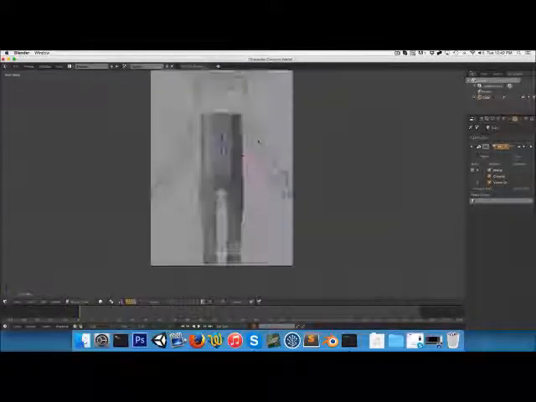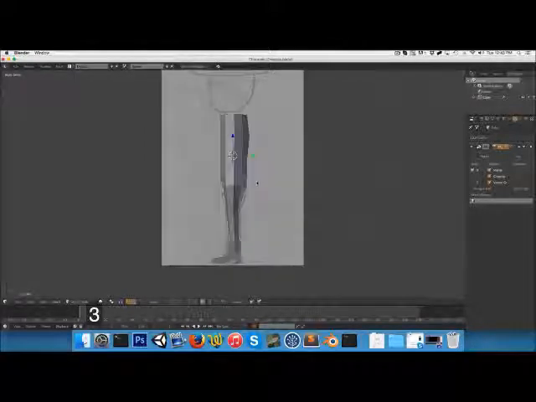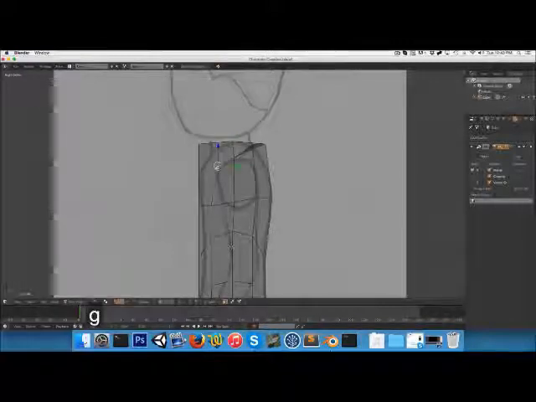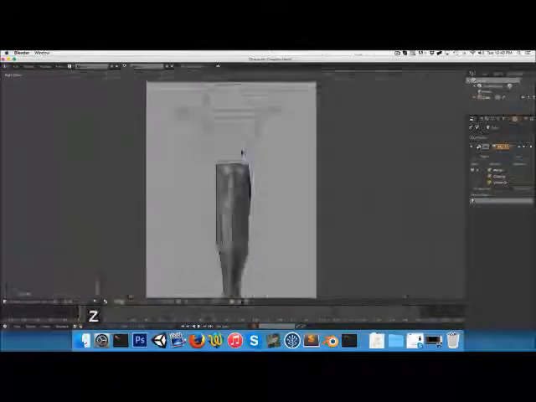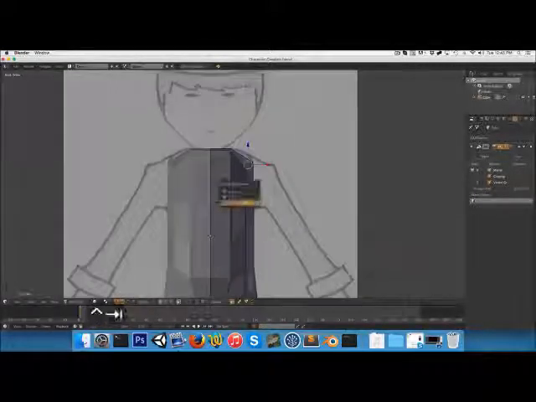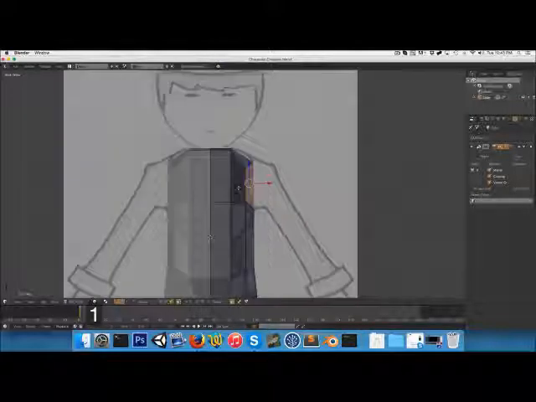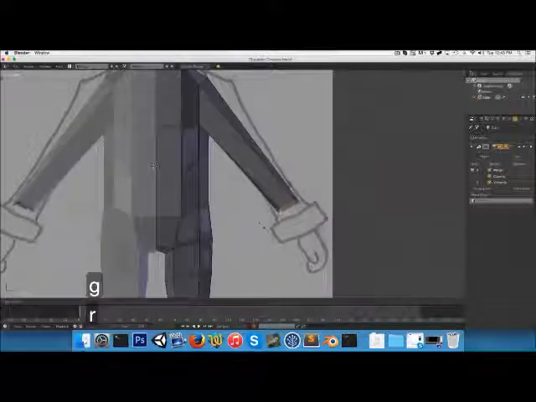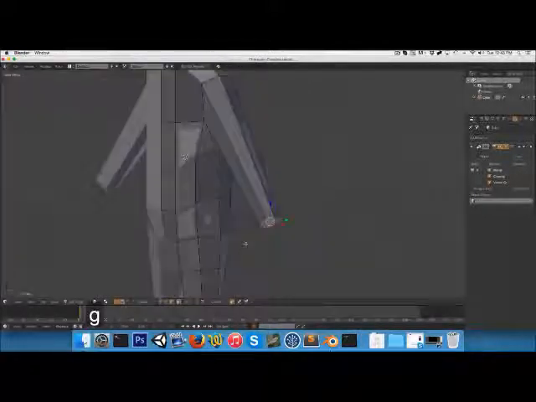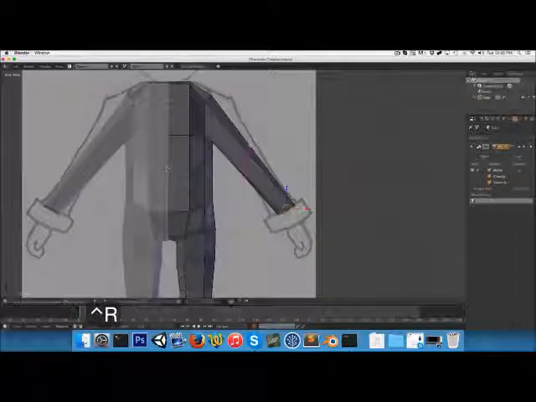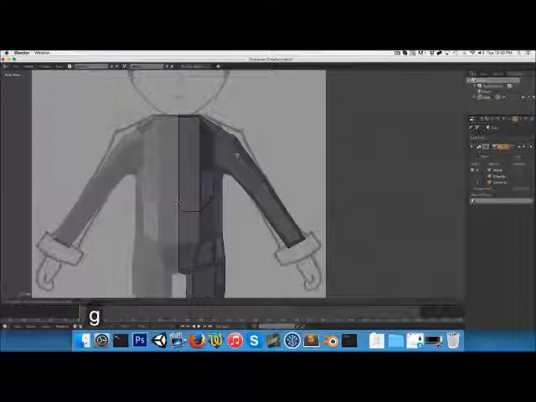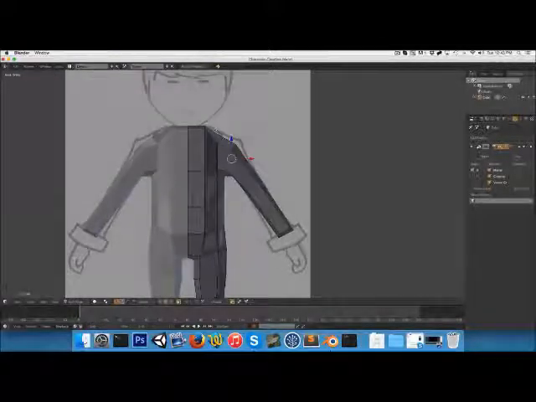Alright, so let's work on the arms. So I'm going to press 3 to go into side view. And let's see, I'm just going to arrange these vertices in a sort of circle type shape, just around where the arm is going to be extruded. And I'll select this face and just extrude it out. You can rotate it and scale it and just basically get it just about over there. And could add in an edge loop with Control R for the elbow, and also one up here just to get the sort of transition with the shoulders.